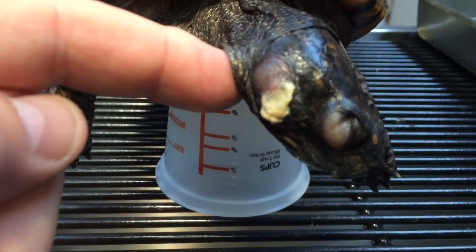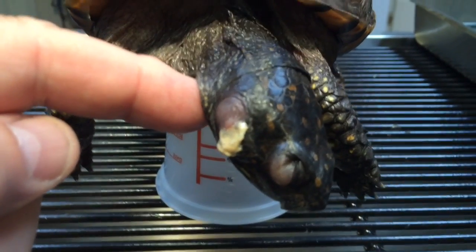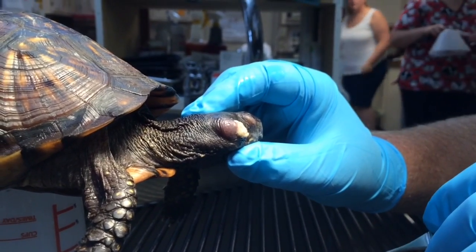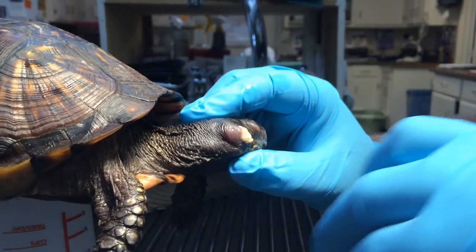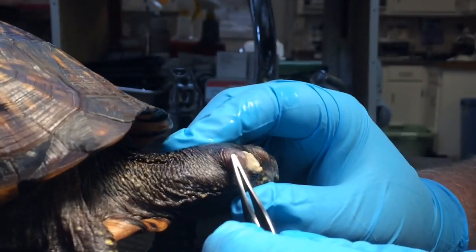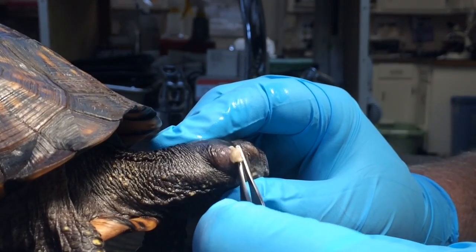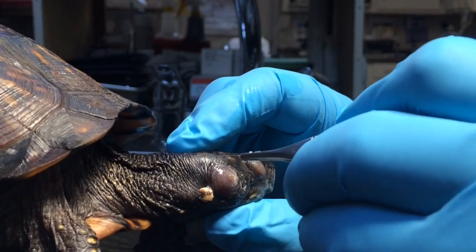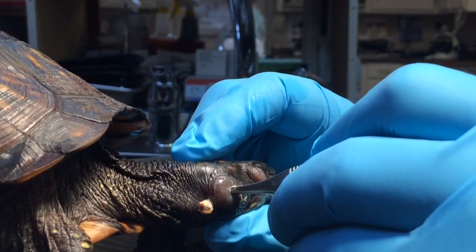I don't have to make much of an incision — that's the good news. Here we have an oral abscess in a terrapin Carolina. It has already started to rupture, so some of it's already coming out, and there's the hole right there. I'm probably going to try to make this a tiny bit larger and use that same hole since it's the path of least resistance.